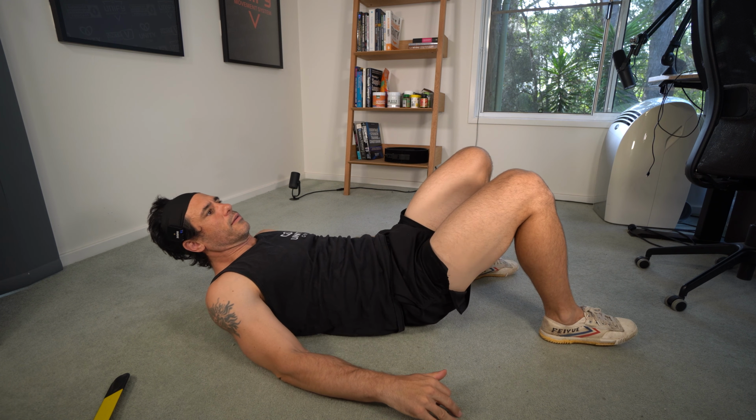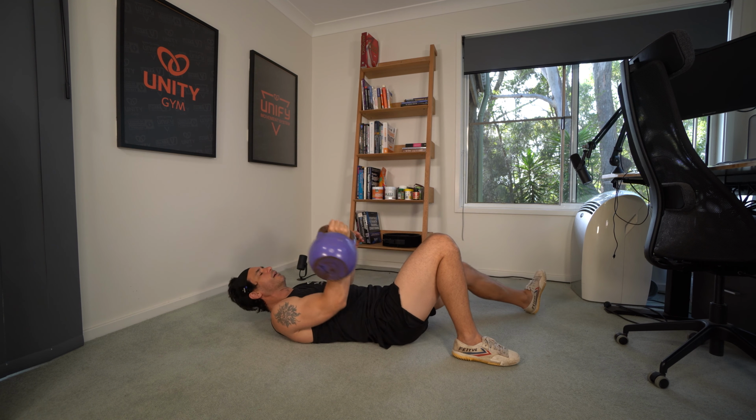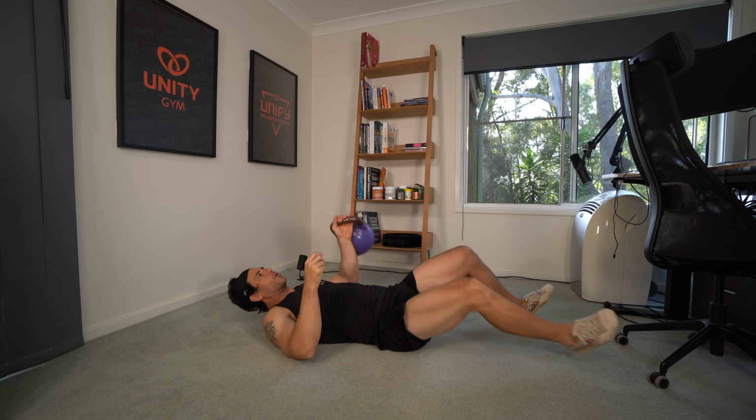And now I'll move into some more warm-up. So this is strengthening those scapular stabilizers. And when I say strengthening, I should be clear, this isn't like I'm doing sets and reps with the intention to hypertrophy my muscles, what I'm doing is I'm switching on these muscles. I'm basically sending a signal that it's time to use these muscles, time to switch on. And before a workout, it's exactly what you need. You need to send a message to the scapular stabilizers and the rotator cuff that it is time to do some work.